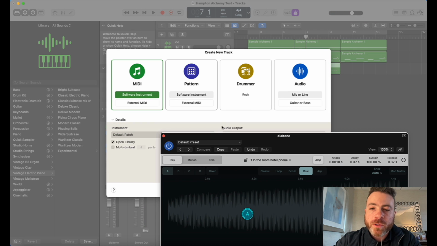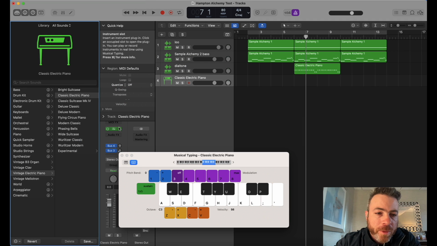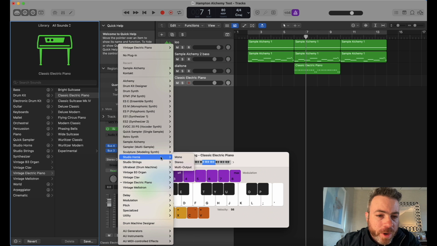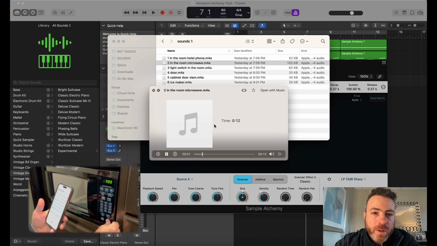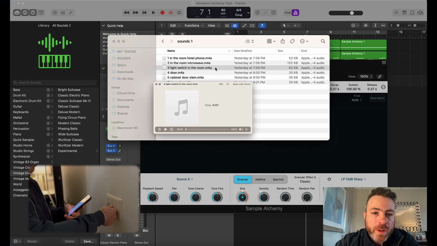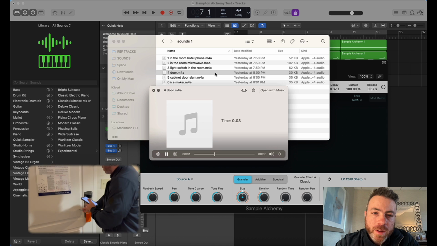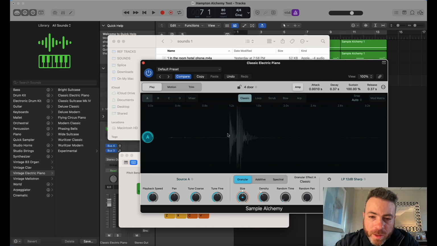So let's make like a drum sound or some kind of a drum thing. Some kind of a kick and a snare is what I'm looking for here. Okay, so we got our microwave. That could be cool. No. Ooh, that door could be killer for a kick sound because it's got a lot of low end to it.